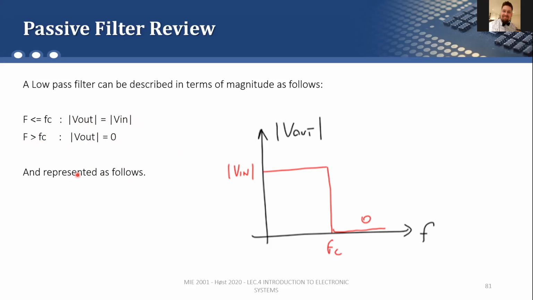Therefore, to represent this easily on a plot, I can just draw two axes: the frequency axis here, because the variable is f, and a y-axis, which is the amplitude of the output, which is what I want to find. In this range, where f is smaller than fc, the output amplitude is equal to the input, so the curve is constant at the input amplitude. Instead, if f is greater than fc, in this part here, the output amplitude is 0. So this is a simple representation of an ideal low-pass filter.